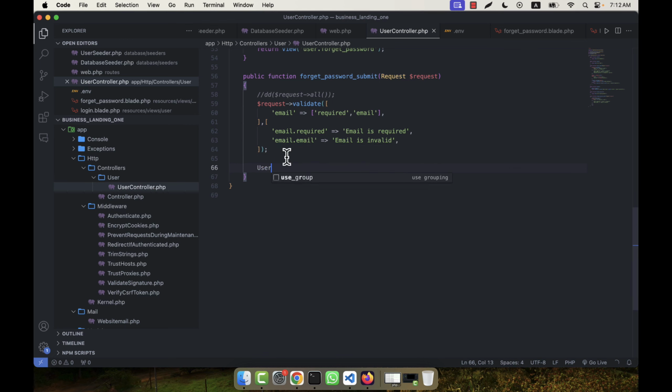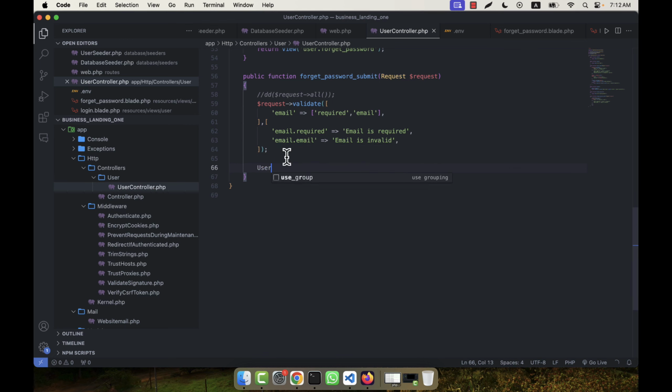So app, mail, and here I have the website mail. So app, then there is a mail, and then there is a website mail. So here I will have to use that, that is website mail. So new website mail, and here will be subject first parameter and message second parameter.